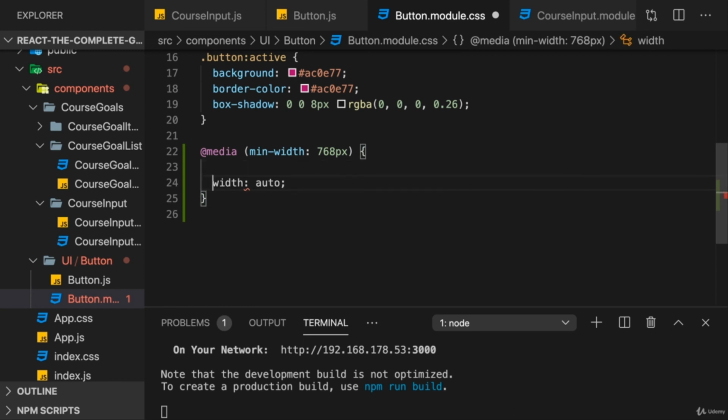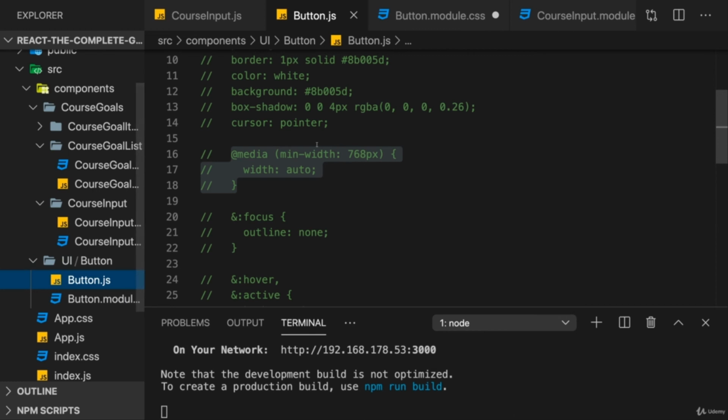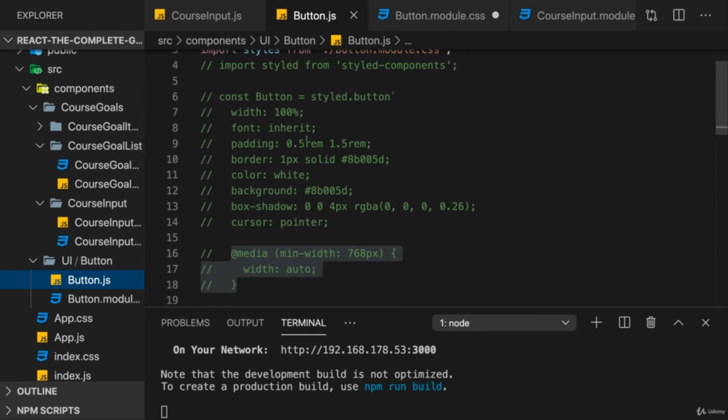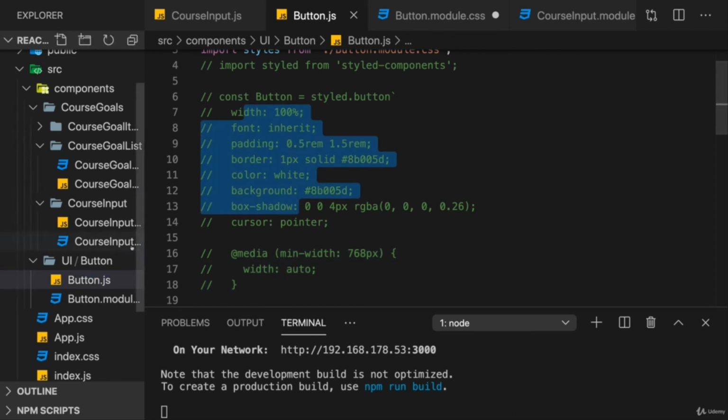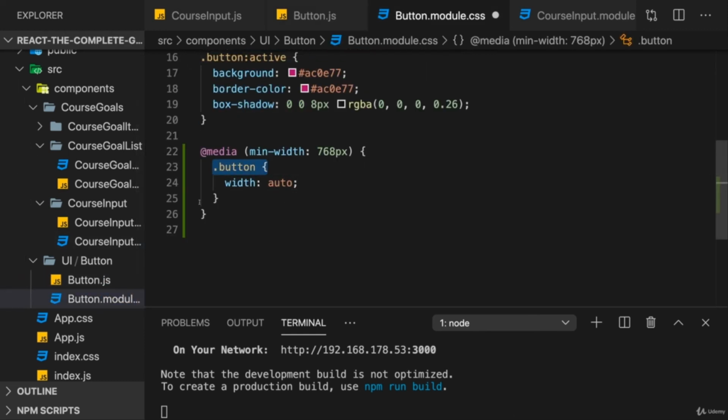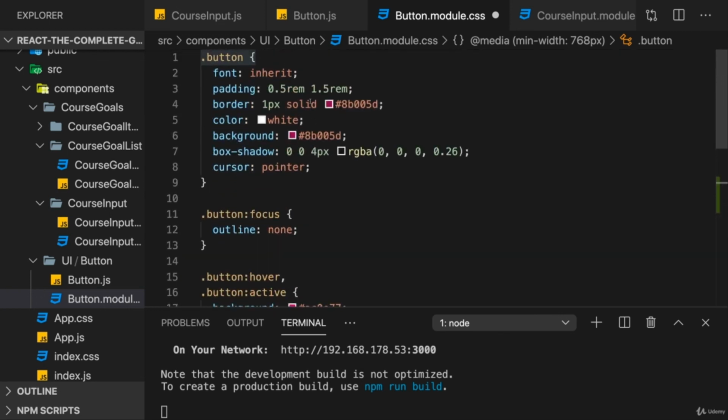The important difference to styled components, of course, is that now you need your selector again. You always need that in CSS. The non-selector syntax here in styled components is really just a styled components feature because it processes your CSS code. This is not CSS code that would work like this in a browser because CSS always needs a selector, and that's why we need to add a selector here. With that, however, we got everything we need.